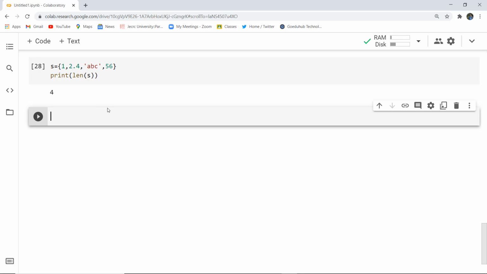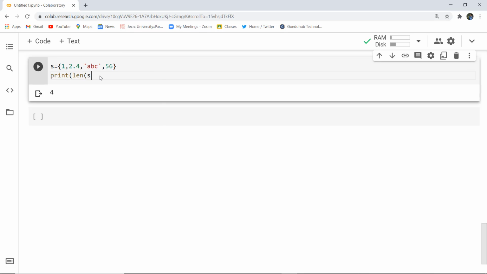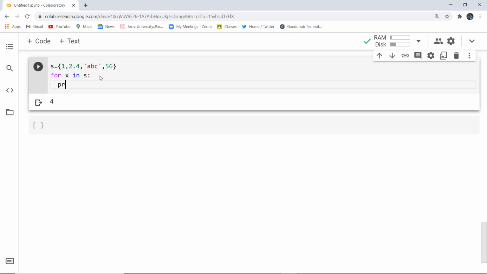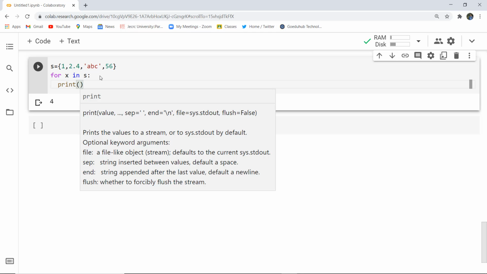Next we come to accessing the elements of the set, that is, printing the individual elements. For that we use the for loop. I have told you that with the help of loops we can traverse the elements of the set. So let us write for x in s: print(x).